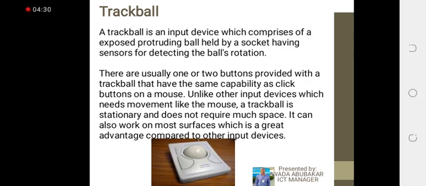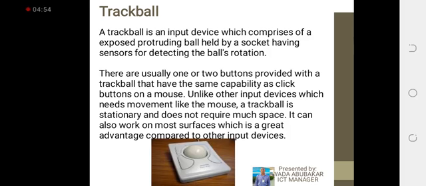Sensors are devices that have the ability to detect movement, occurrence, all happenings in the surroundings. There are usually one or two buttons provided with a trackball that have the same capability as the click buttons on a mouse. So what a mouse can do, the trackball can as well do.